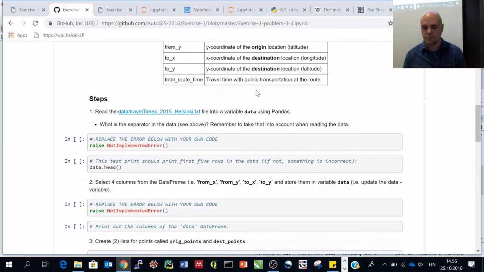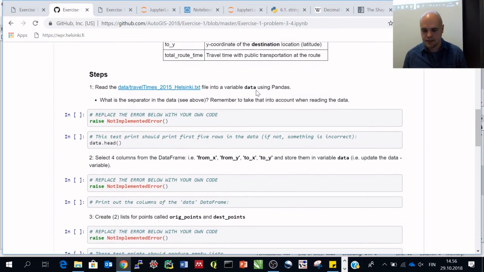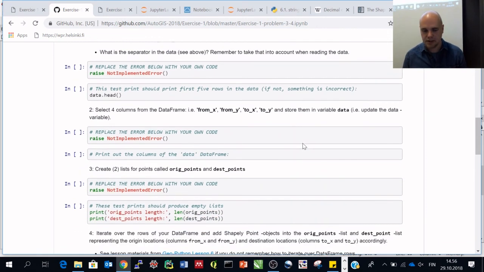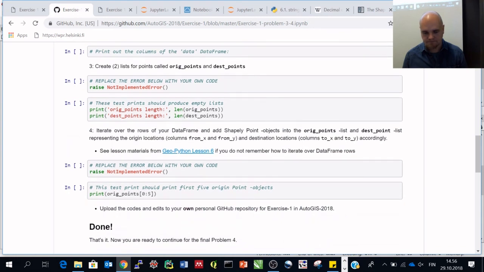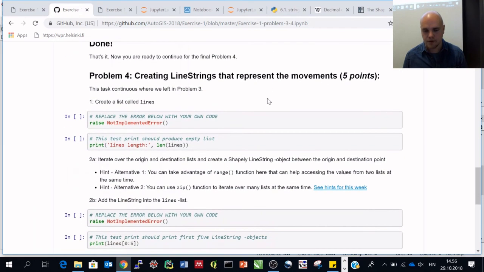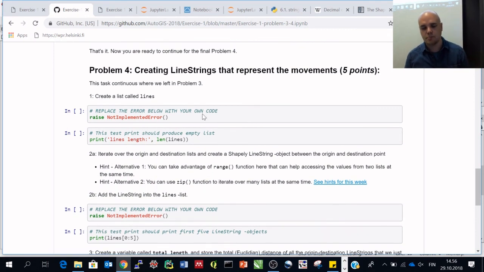First create points out of them and assign them into lists, and then finally, because these origin destination points can be represented as lines representing movement from one point to another, the last problem is to practice how to actually use those points and create line strings out of them, iterating over the data frame and so on.